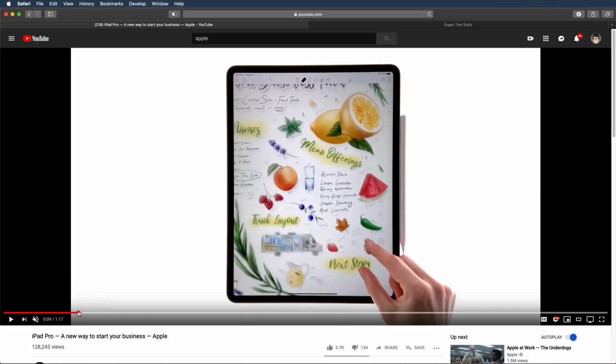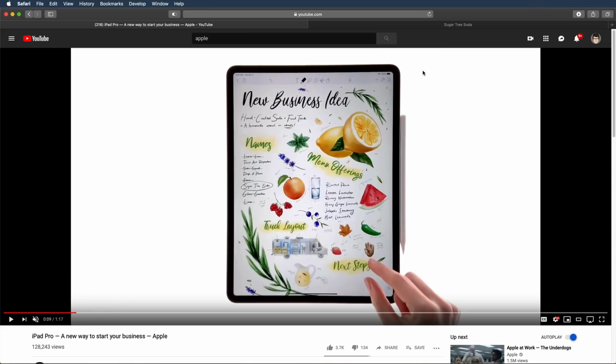But let's maybe break what you've just seen a little bit down and see what they do. So they're using Notability here to brainstorm. And obviously, this looks beautiful. This is nothing that I'm going to create. I'm also not very much of a visual note taker. I create lists and write stuff down using a keyboard. Sometimes I draw something if I need to. But this is not something that you're going to see from me.